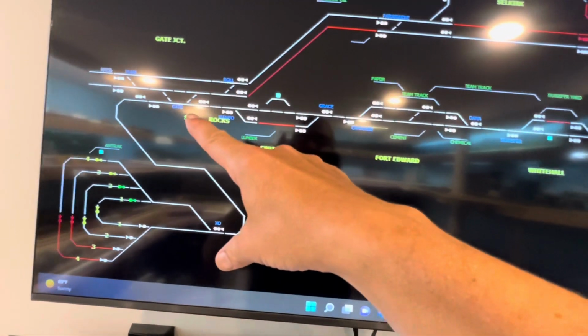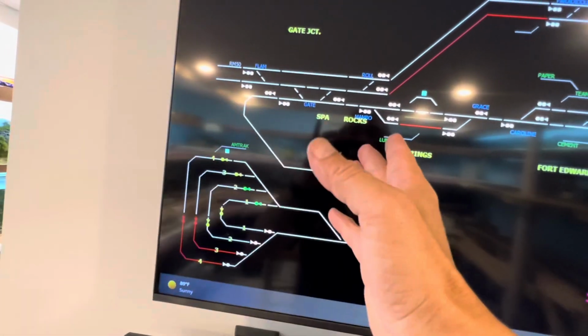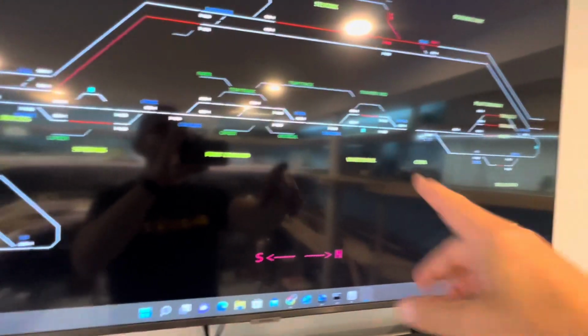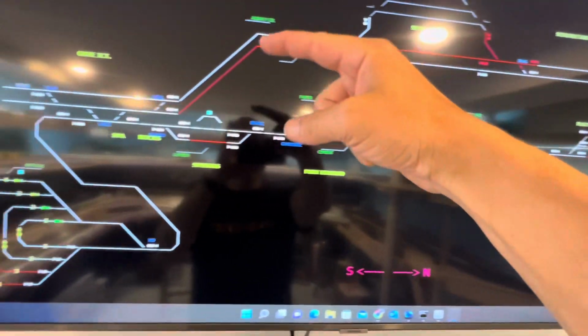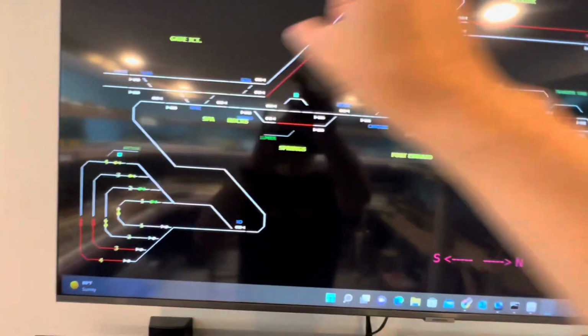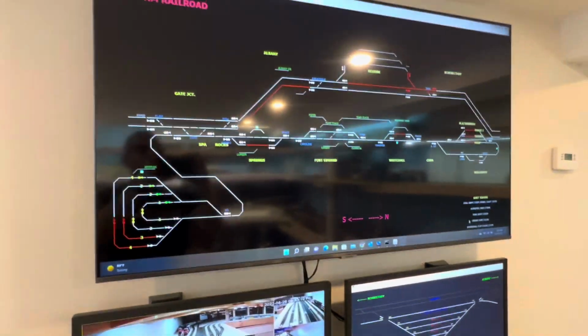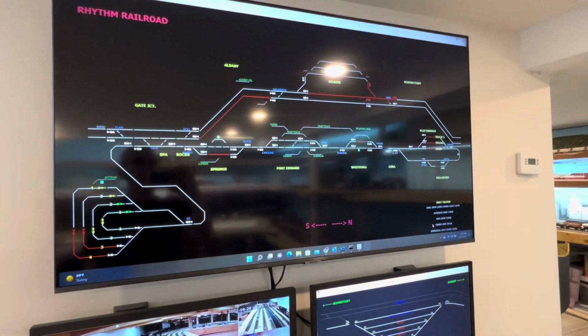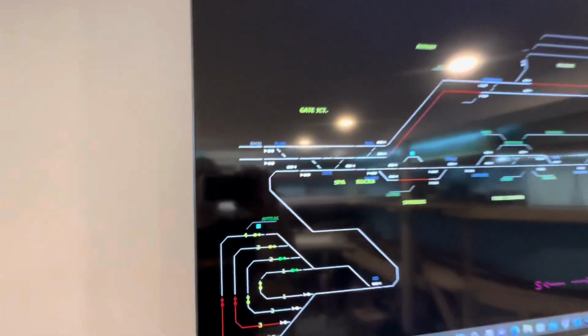It tracks beautifully. But as soon as I get into CSX and get to the end here, it's got nowhere to go, so I lose it. I have to literally drag it with the mouse, put it over here, and then it'll track. But when it gets here again, I have to drag it again. It's a little bit annoying, especially when you're dispatching several trains, because you forget about it. Now all of a sudden you have this label just sitting there and you forgot where it came from.